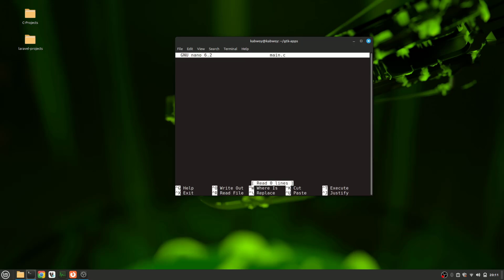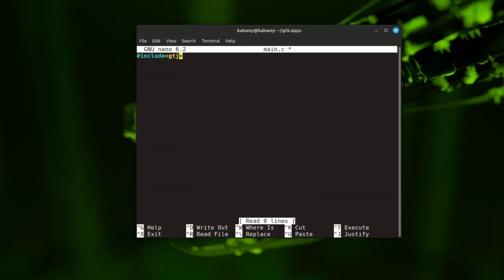Now, the first thing that you have to do is to include the GTK header file. So I'll go ahead and say include gtk/gtk.h. Then I'll go ahead and initialize the main function by saying int main. Then I will pass in some command line arguments.